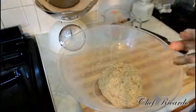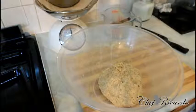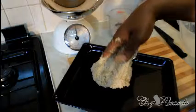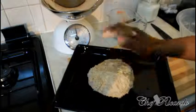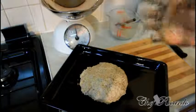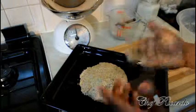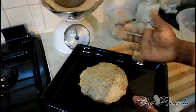Then we're gonna get a little bit of flour. The only problem is that I don't have any more plain flour left. But basically, it will be fine. All I have to do is simple. Put it on this thing like this, guys, please. If you got some plain flour or some flour, just simply put some flour on it and leave it, forget it for a minute, sticky, not so sticky.